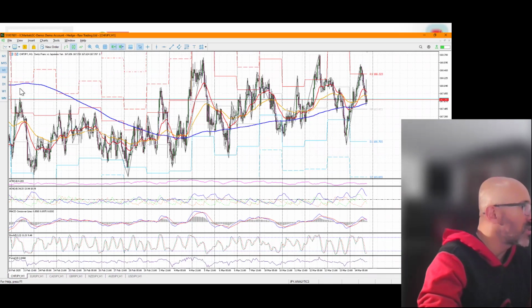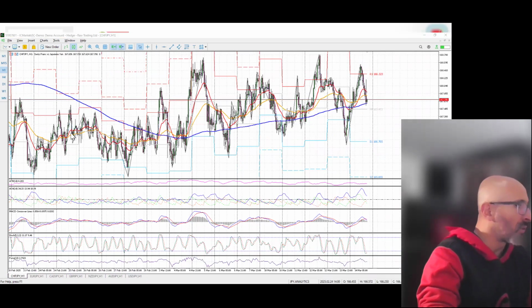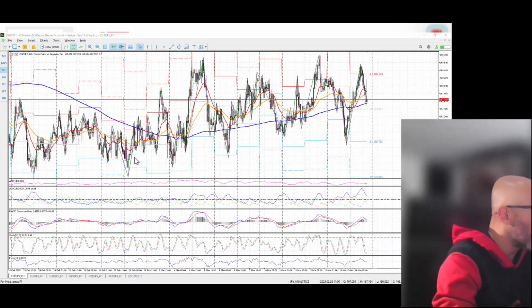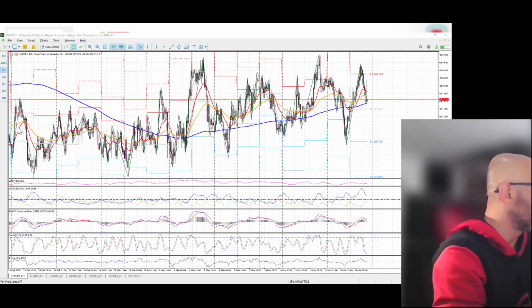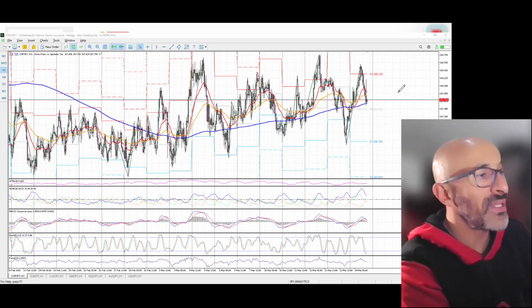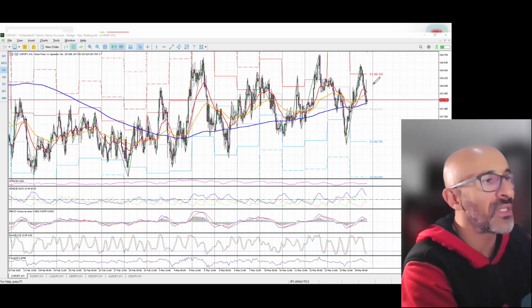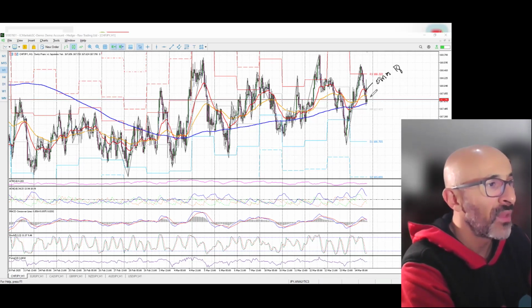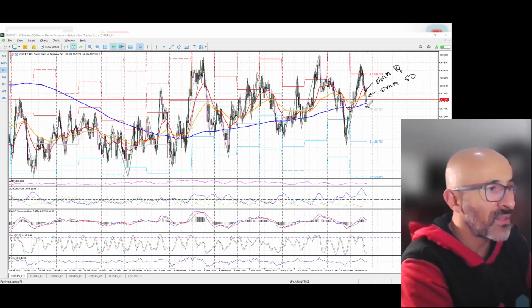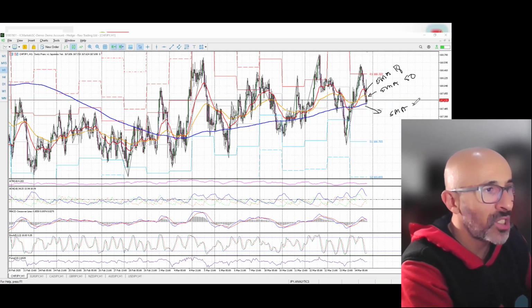Let's begin by checking the behavior of Swiss franc yen. I can see that in this moment, this very pair behaves like this. I can see a nice organization of my EMAs. This is my EMA 18. This is the EMA 50. This is the SMA 200.